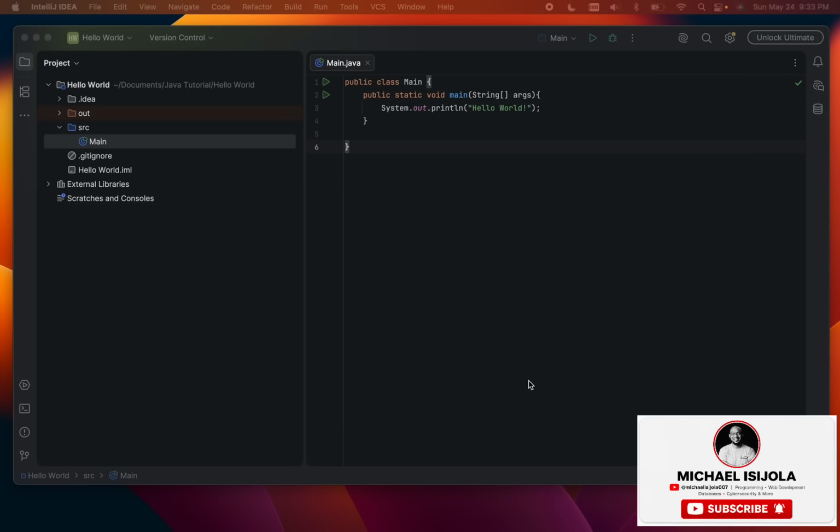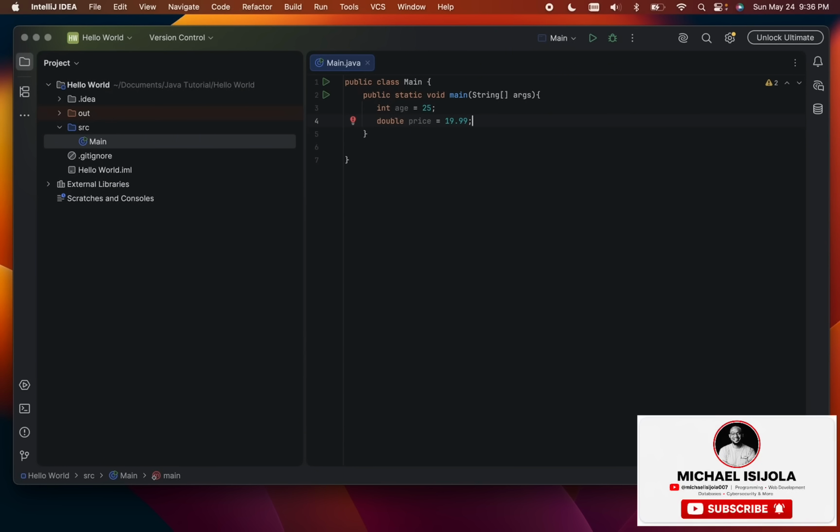We say double, for instance, price equals 19.99. Unlike the integer, the double can be used to store values that have a decimal point, so it's not always a whole number.